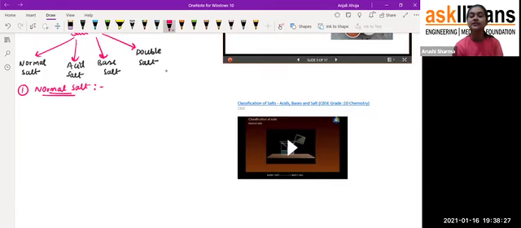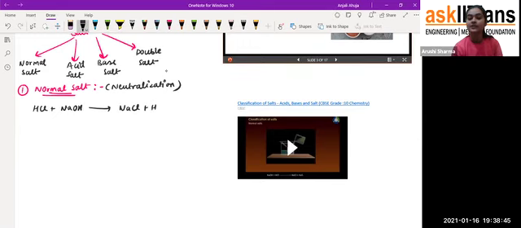normal salt is generally prepared from the neutralization reaction, students, in which the acid and base react and we get our salt. For example, HCl plus NaOH, and we get what? We get NaCl from here along with H2O. And similarly, students, it's not only about sodium hydroxide and NaCl. There could be any other thing, like KOH reacting with HCl. So what we are getting? We are getting KCl plus H2O. This KCl is potassium chloride, which is also called a salt.